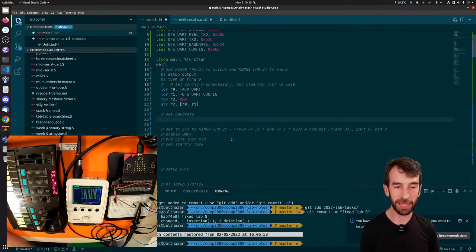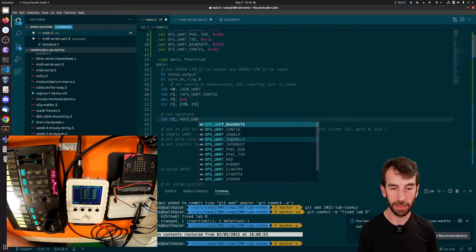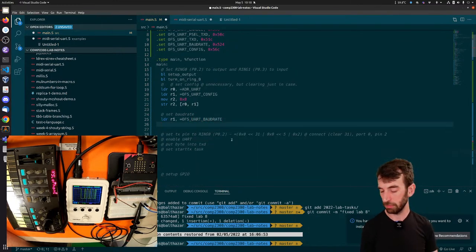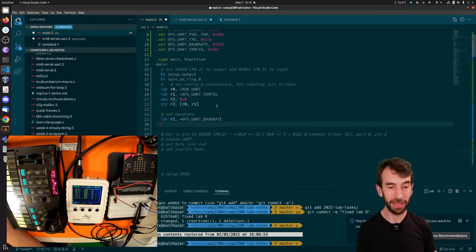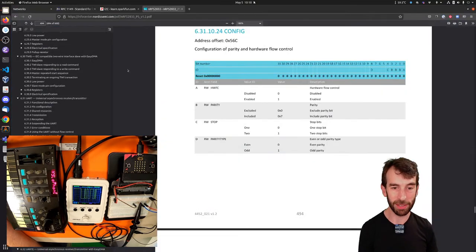So the next thing we've got to do is set the baud rate. That's the speed. Previously, on Monday, we did this by setting the timer to have a specific looping speed, or reset speed. But this time we can just set the UART to be a particular speed that we want. And so I'm just going to get this all ready because I need to look in the manual to set the baud rate. Where's that?